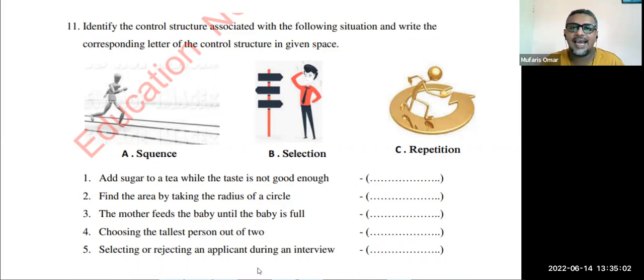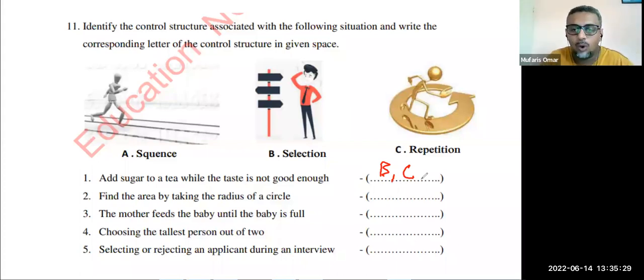So the first one is a repetition. You have to repeat the same thing: add the sugar, taste it. There's a condition, so there is a selection, but this is not just a selection, it's selection plus C. The correct answer is B and C. Is that clear?